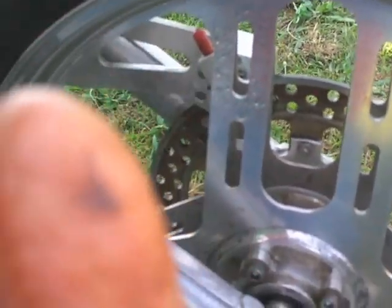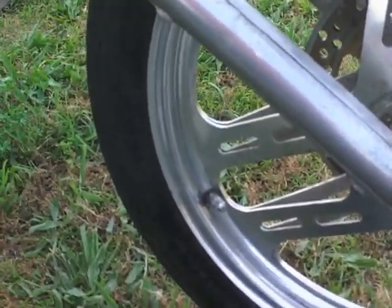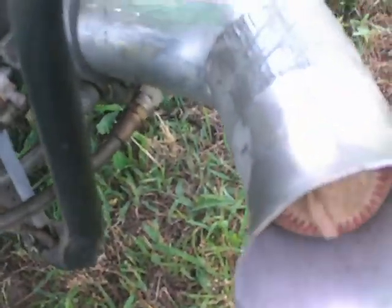Look at it on this side — here you can see it. You don't realize how rusty these discs have been from sitting in the barn all those years. See all that rust? Look at that. That's going to get rubbed right into the pads. Nothing kills the pads faster than a bunch of rust. Put it right in the surface — you turn them new.